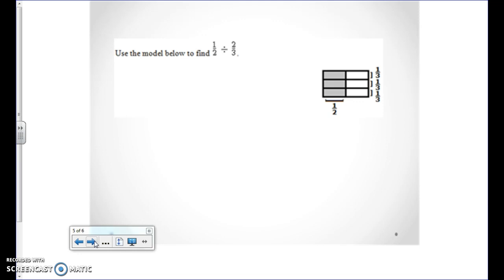Here's how we're going to do this. If the model is shaded in 1/2, I'm going to shade that in red. Okay, and then it also divided the model up and down into thirds. Now here's the tricky part. 2/3 would be those 4 right there. I'm just going to put dots on them. Those 4 green dots would be 2/3.